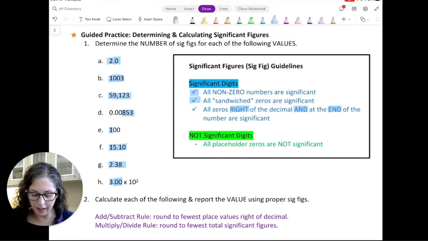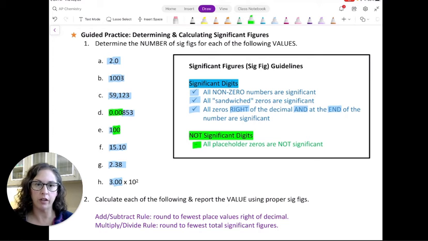Now, the two that I didn't highlight for D and E, those zeros are actually just going to be placeholders. And so while the ones in D are right of the decimal, two of those are right of the decimal, they're not at the end of the number, and so they are just placeholders. And also with letter E, these two are at the end of the number, but they're not right of the decimal. And so make sure that you take a look at that very carefully when you're trying to evaluate those.